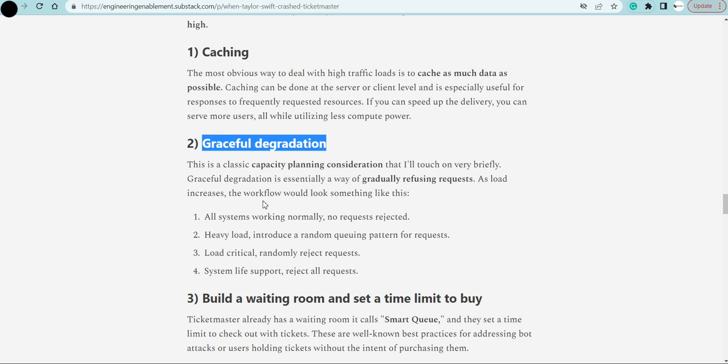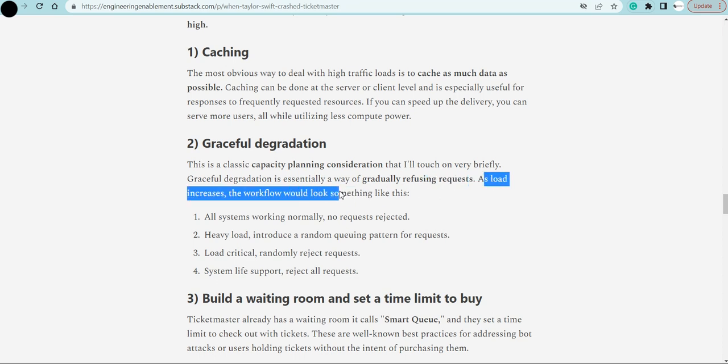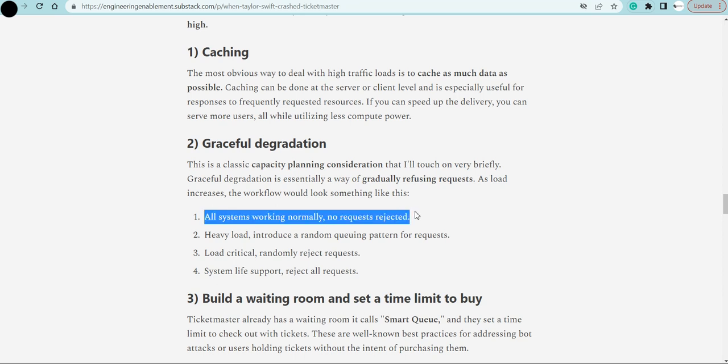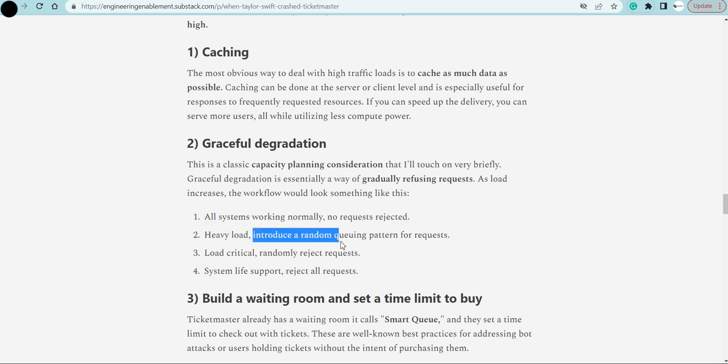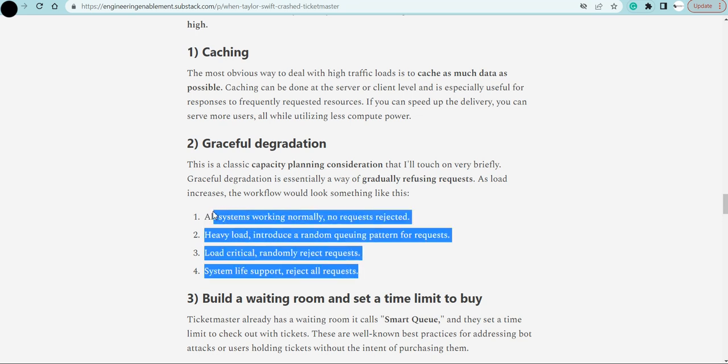It's graceful degradation. He stated that as load increases, the workflow will look something like this. All systems working normally, no requests rejected. Heavy load introduces a random queuing pattern for requests. Load critical randomly rejects requests. System lost rejects all requests. So to avoid your system crashing, you have these four components.